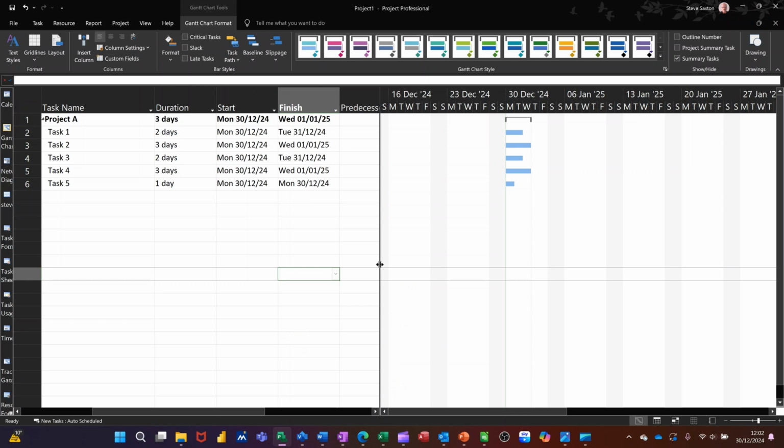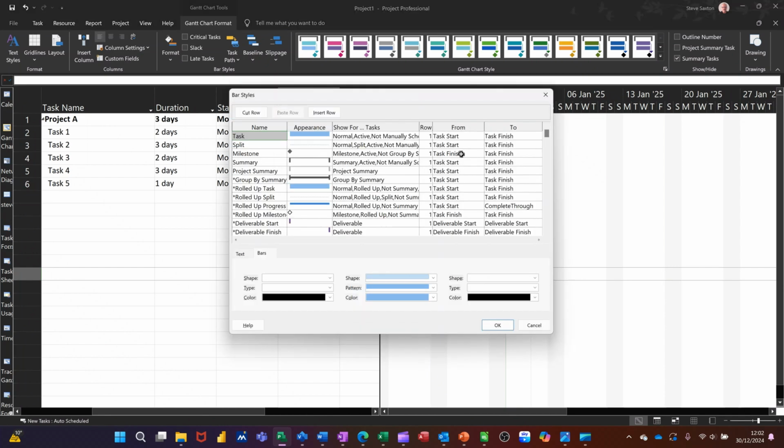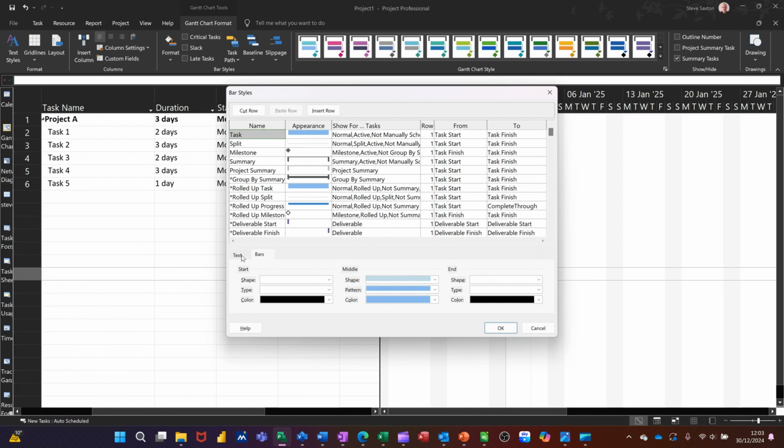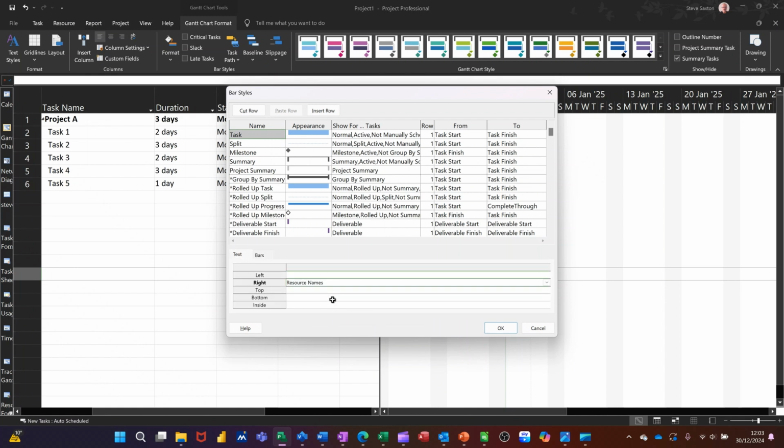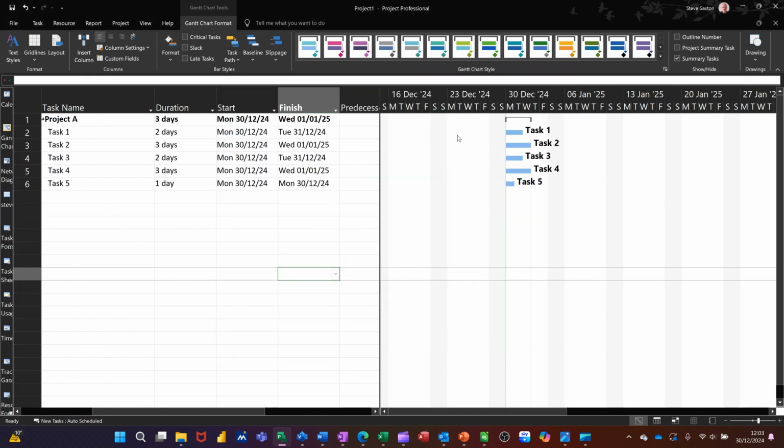In this module, I want to show you the different ways that you can use to highlight critical tasks. So on the screen, I've got a few tasks and none of them are linked together at the moment, but you can see on the right there, the tasks are sitting on the Gantt chart. Now, if I just double click on the white there to get the bar styles box up and put name there, that will just put the task names on the Gantt chart so you can see them.